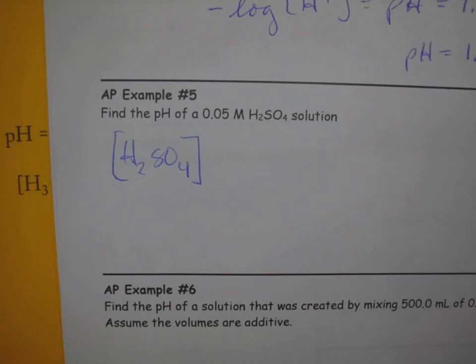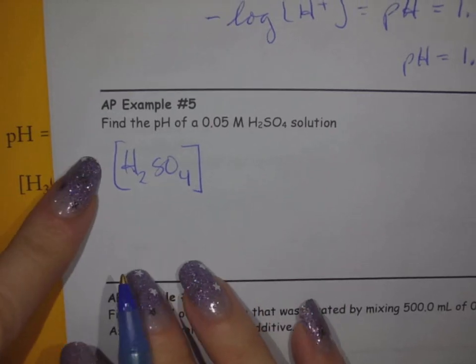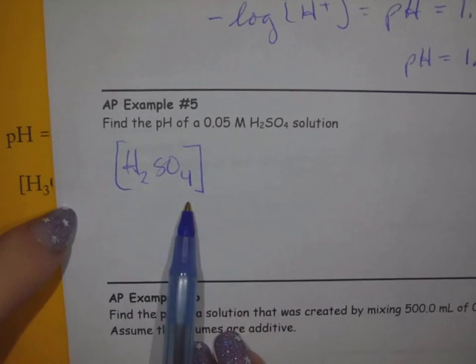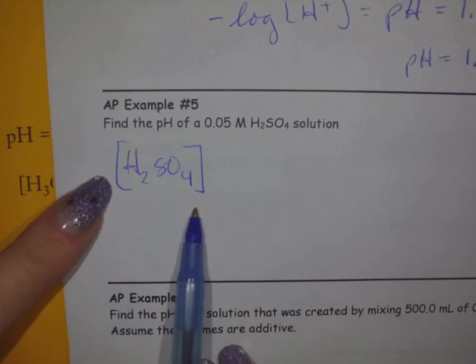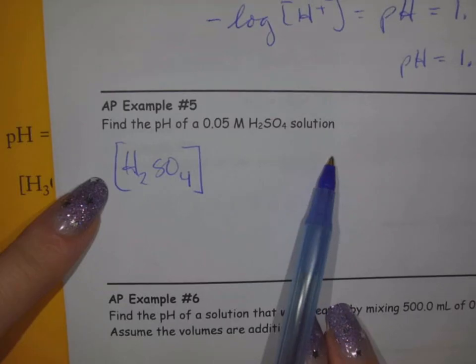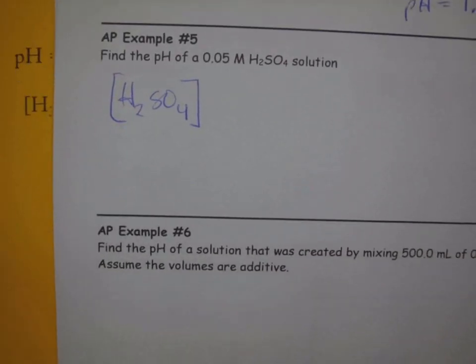Okay. I will do some diving to double check, but I'm fairly certain right now. Let's see. Ooh, conflicting answers, dang it. All right, I'm going to come back to this. I'm going to do a little research, and then we'll do this one together as a class. So either only one of the hydrogens breaks off or both of the hydrogens break off, and then that will tell us the concentration. So let's keep going.